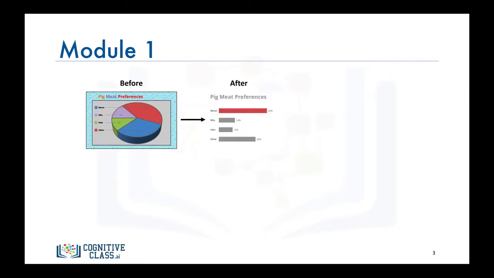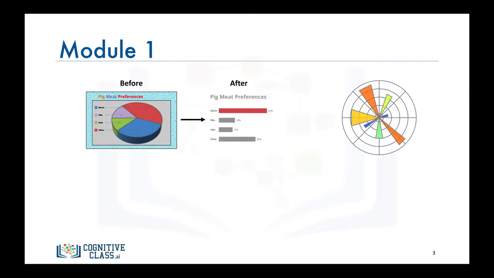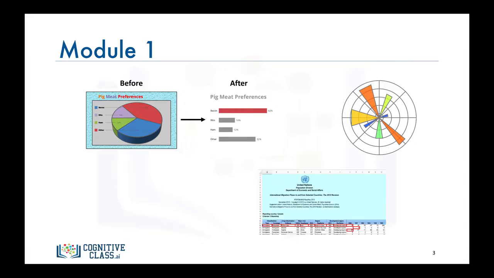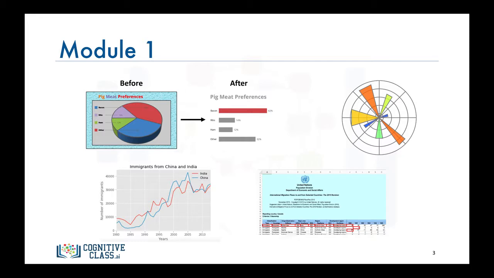In Module 1, we will briefly discuss data visualization and some of the best practices to keep in mind when creating data visuals. We will then learn about matplotlib, its history, architecture, and the 3 layers that form its architecture. We will also learn about the data set that we will use throughout the course in these lectures, as well as the hands-on sessions. We will essentially be working with a data set that was curated by the United Nations on immigration from different countries to Canada from 1980 to 2013. Finally, we will look into line plots and learn how to use matplotlib to generate them.